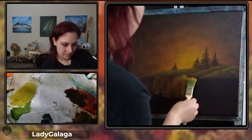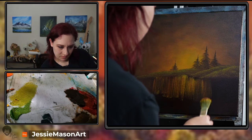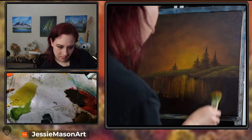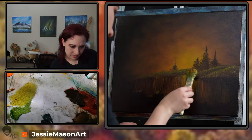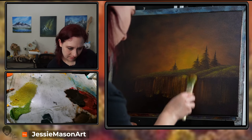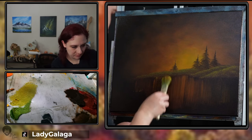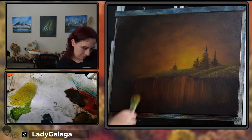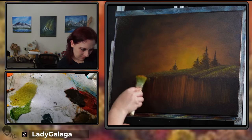Flip my brush around. So I'm just dragging straight down from where the land is there. So it's getting darker and darker towards the edge there. And again, if it's not light enough, I can go back in and put in more yellow. We'll see. I think this should be plenty light. I don't want it to be too bright because it's kind of like sunset. Put a little more yellow there.